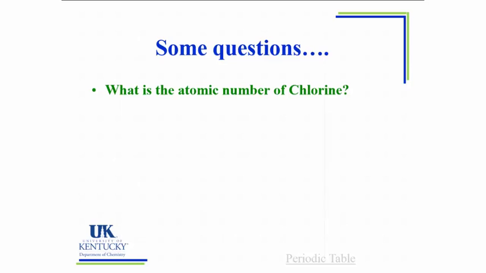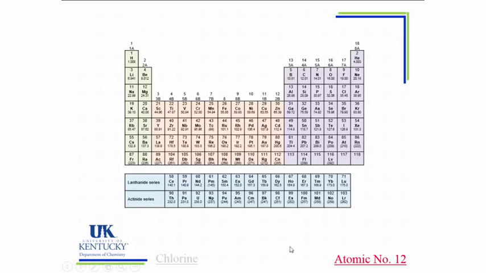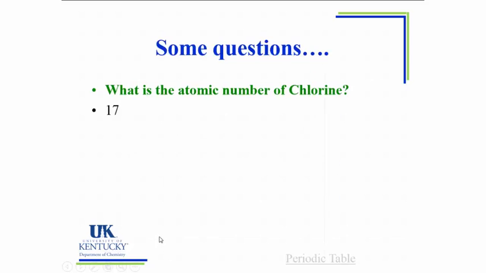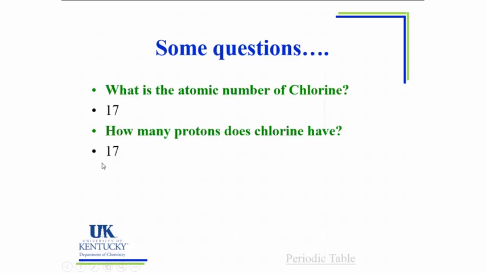On the periodic table, let us look and see what the atomic number of chlorine is. So let's go to my periodic table here and find chlorine on the periodic table. There it is. And which of those two numbers is the atomic number? Well, that's the top one. Okay, so we can go back to the chlorine, and we got our number. Now, what information does that give us? How many protons is chlorine going to have if the atomic number is 17? Well, that means it's going to have 17 protons.